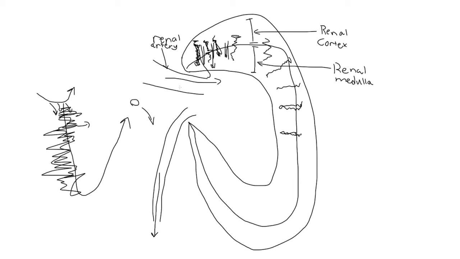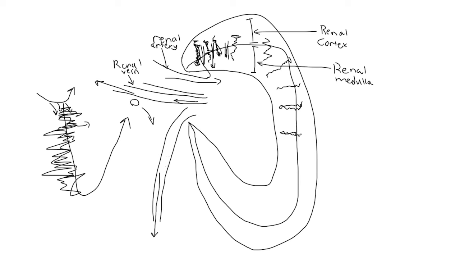And then the stuff that you still need is going to come out through the renal vein. So the stuff that you did need and you got put into your nephron initially, and then you needed it, so it went back into your blood, is going to come out your renal vein. Okay. And then it's going to still be in your blood because your renal vein is going to lead into the rest of your body, because it's part of the circulatory system.